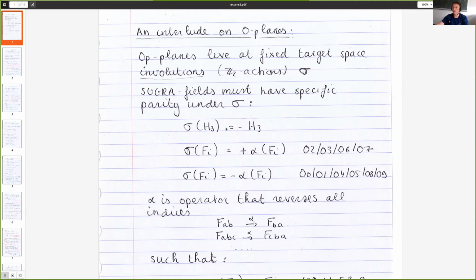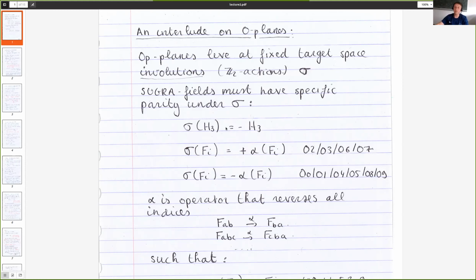Okay, so what does that mean? If somebody says, hey, here is an O3 plane, for instance, well, then it's nicely consistent to put H3 flux wherever in the compact space. Why? Imagine I invert all the coordinates. A 3 form has 3 feet. So if every foot is being inverted, you do it 3 times, you get something odd. So it is consistent to put H flux anywhere perpendicular to, in fact, an orientifold plane.